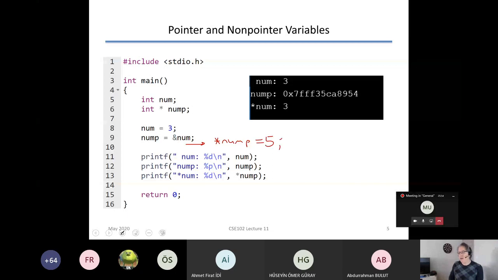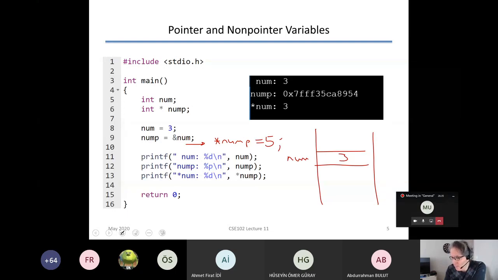What would I get at the end of this call? What would I print? So let's see what's going to happen. So this is what we have. So first, num is here, and it is filled with 3. Okay, this is at line 8.